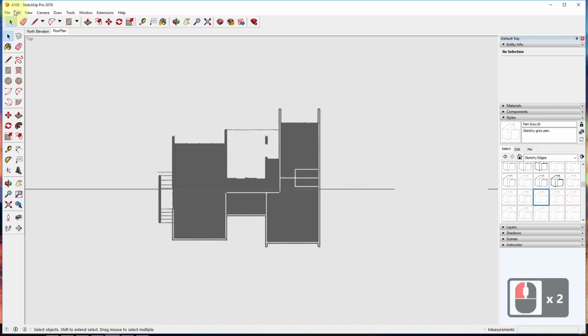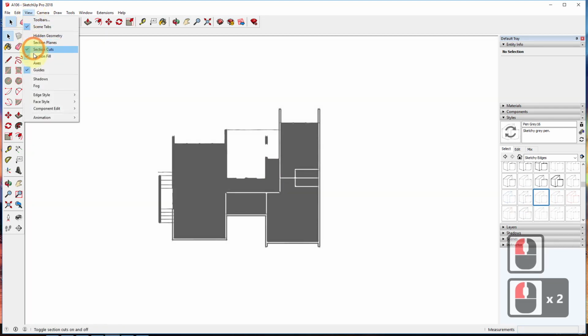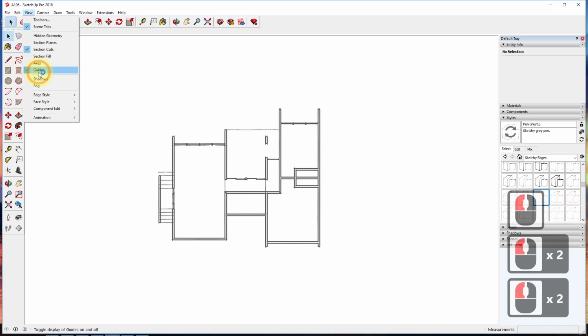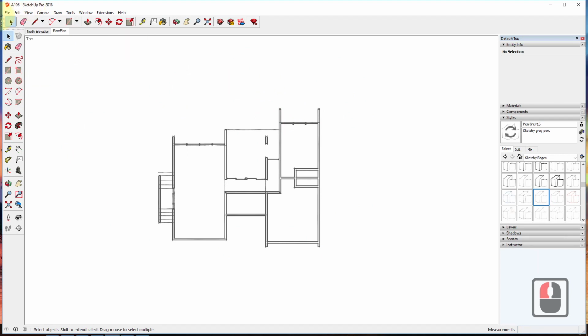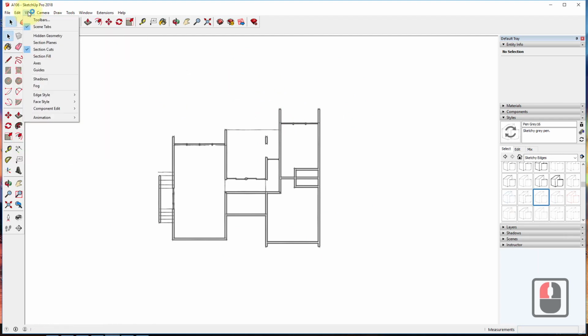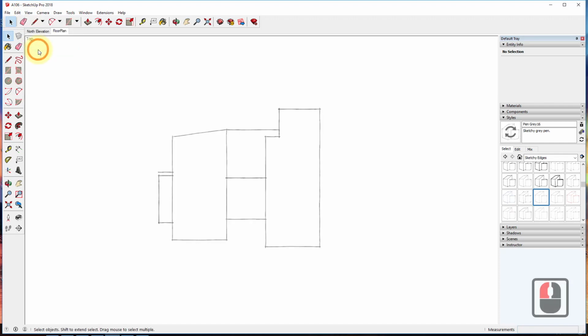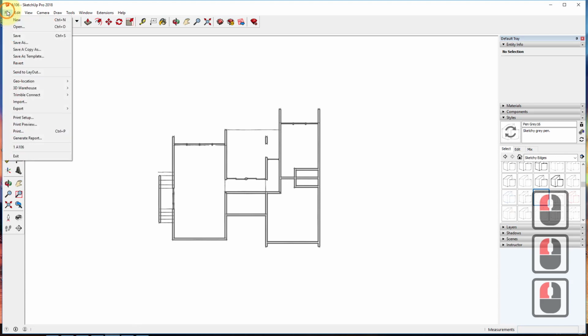There's pen gray. I'll go back through View and then uncheck Section Planes, Section Fill, and the Guides layer. And then I can go ahead and export this one as well. So I'll go to File, Export. Did I turn off the... Yeah, it just looks a little faint to me.